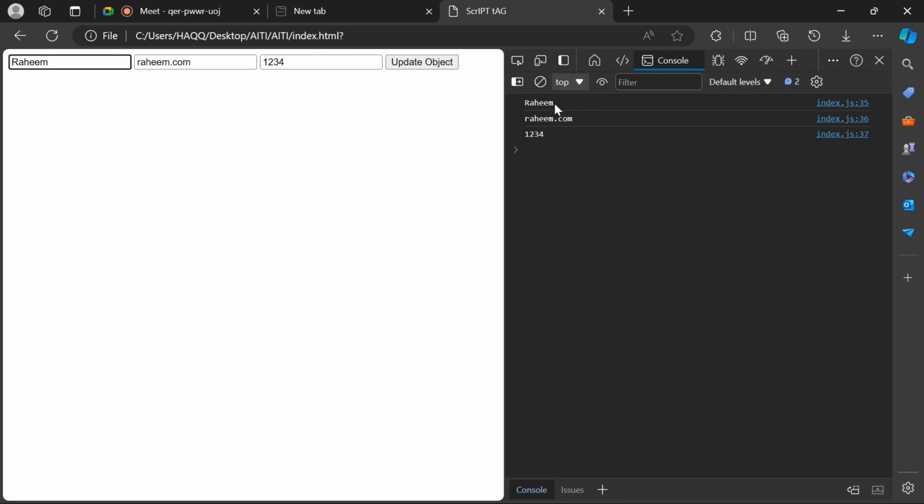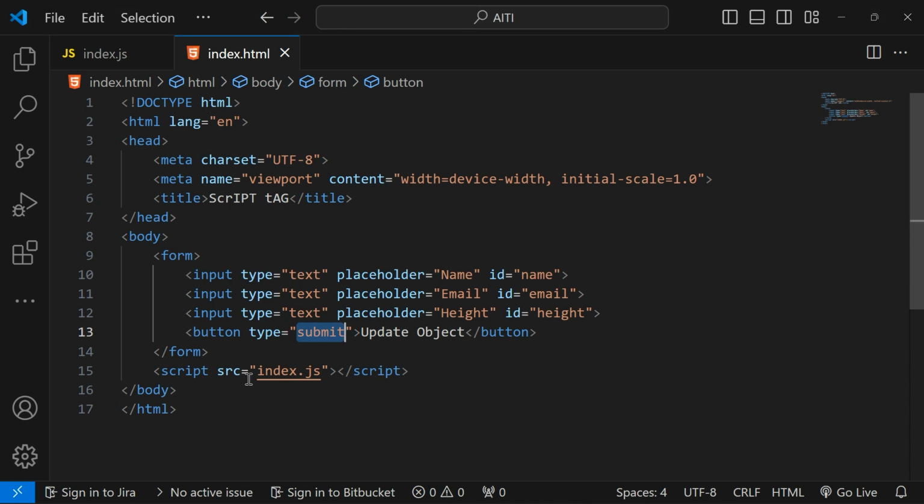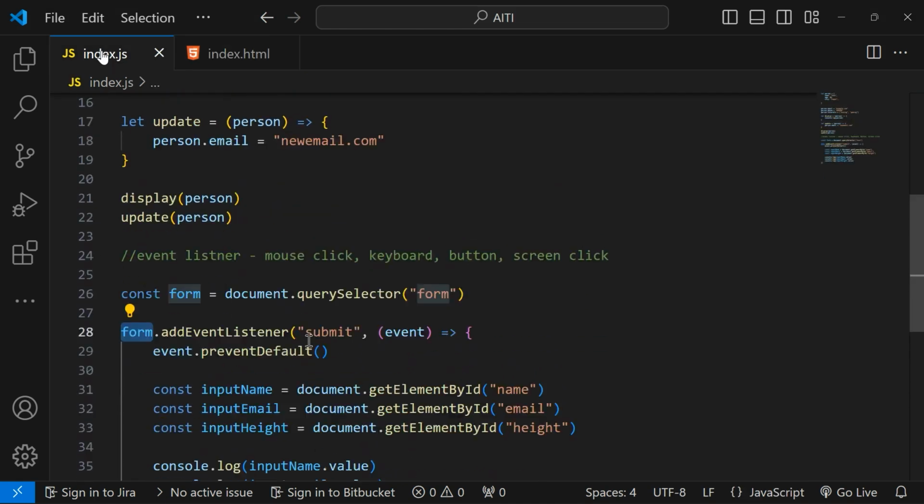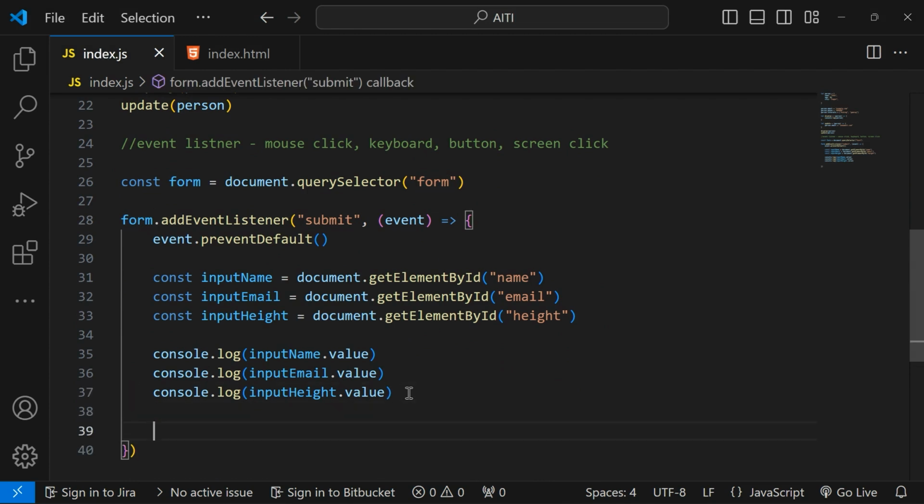So now that I'm getting those values, my work is practically done. I can use those values to modify my object.